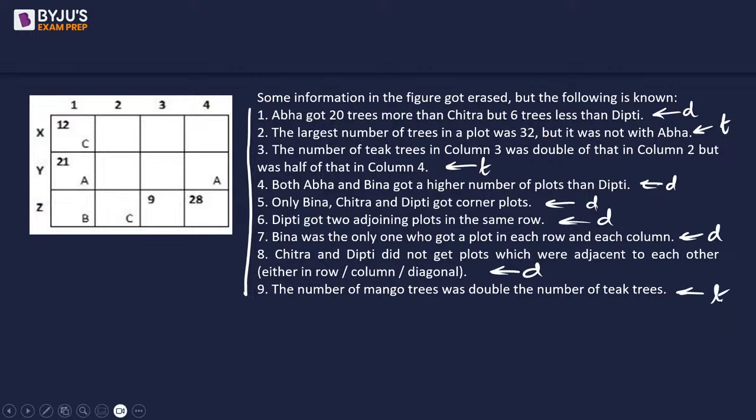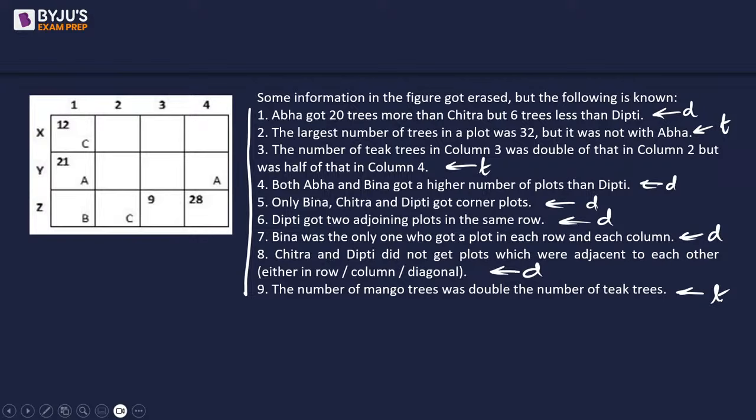अब पढ़ के देखो. You will realize that more information or more statements are about daughters, as in उसको कौन सा plot मिला, उसको कितना ज़्यादा मिला, क्या मिला, इसके बारे में discussion है. And trees का relation कम है. So don't you think if I start reading the statements that are about trees, that is T, I won't have enough information to fulfill it. है ना? तो मेरे को करना क्या है? जिसके बारे में ज़्यादा पता है उधर से शुरू करो. जो stranger है उसको बाद में deal करेंगे.